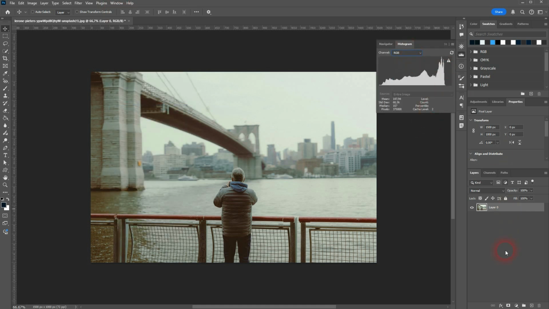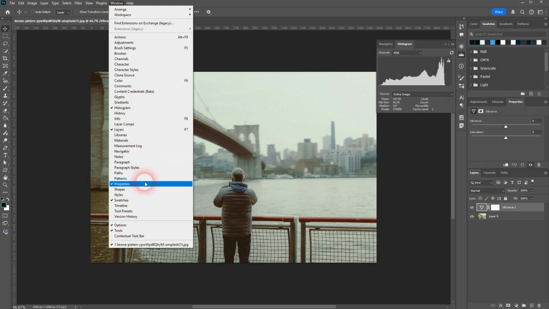For example, here we get it as an adjustment layer. So I think it's the best option to use it because that's non-destructive. In principle, this adjusts the colors and can make them pop. But we also have a saturation. By the way, if you can't see that, this icon needs to be active in the layers menu and then go to Window, Properties. Then you should definitely see these two adjustment options.